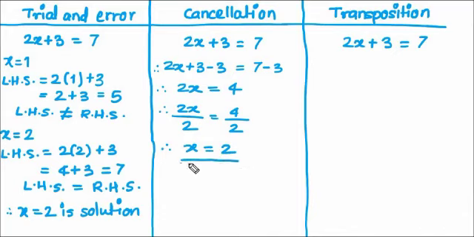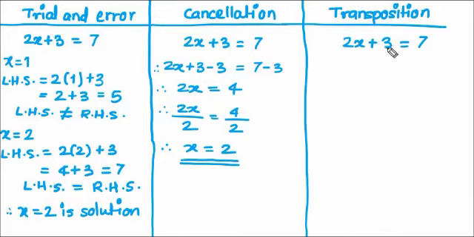So I get a definite solution in a certain number of steps. Here I am not guessing the solution, I am moving towards the right solution by cancelling all the extra terms other than my variable. The cancellation method is a very good method to learn how to solve simple equations. But we have a more efficient method in transposition. It uses all the learnings from cancellation and reduces the number of steps.